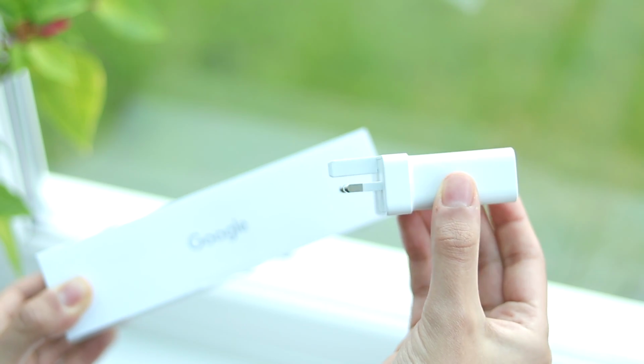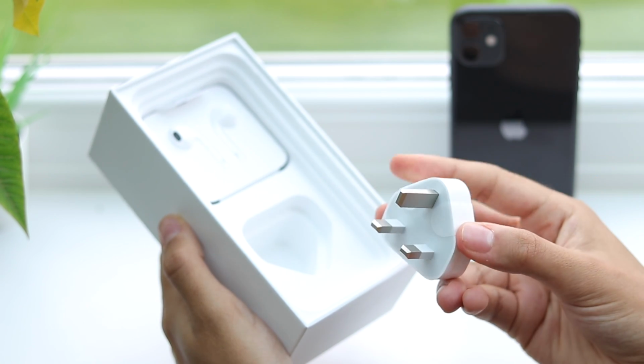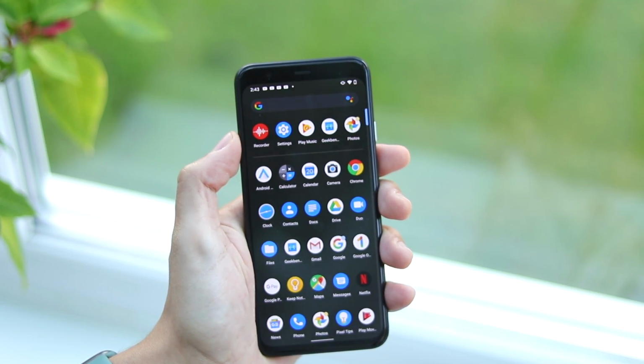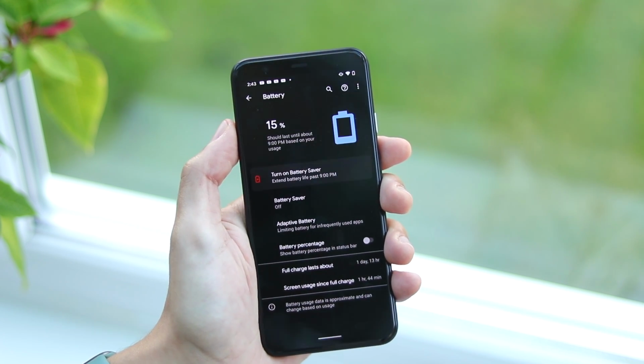Its biggest advantage though is that the fast charger is included with the phone, whereas Apple are still packing the measly 5-watt charger in with the iPhone 11, so you'll need to buy a separate charger to get access to fast charging. For me, this doesn't nearly make up for the Pixel's poor battery, which I personally found so crippling that its other great features struggle to make up for it.